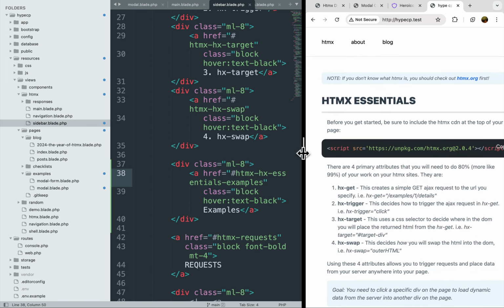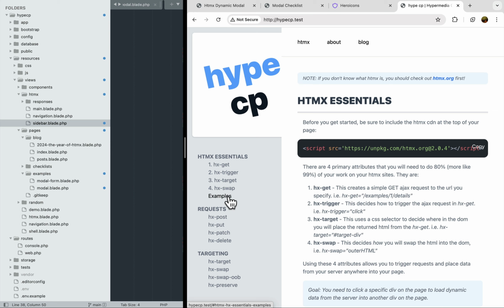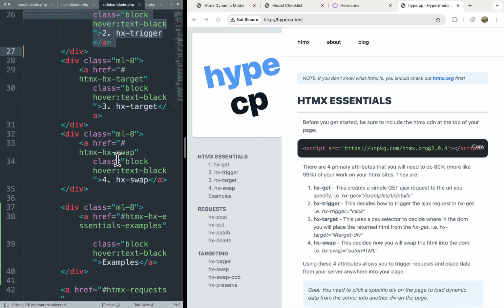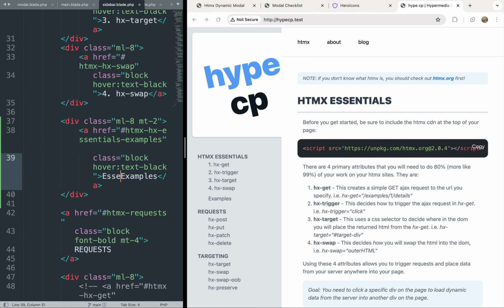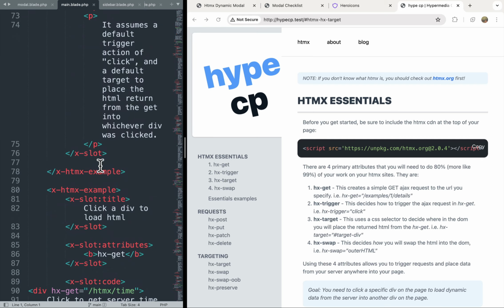So here's our essentials page, and there's our sidebar. Let's give that just a little bit of extra space there to separate it from those 4 essentials. So I think what's going to happen is, each section maybe will have different ones. So we'll give examples a little space right there. We'll call it essentials examples because each section will probably have, these are the essentials examples. Using those 4 essentials, what can we build is kind of the concept. Okay, so now we've got to go and add it to the main page.